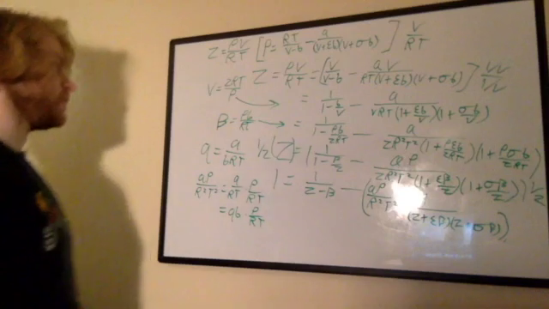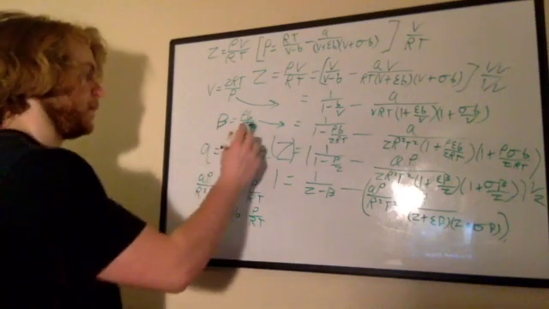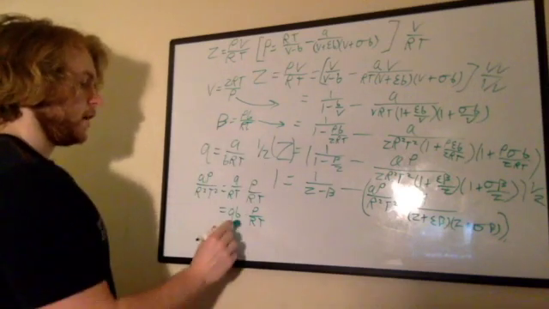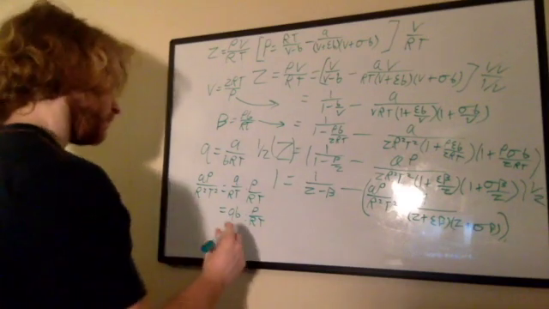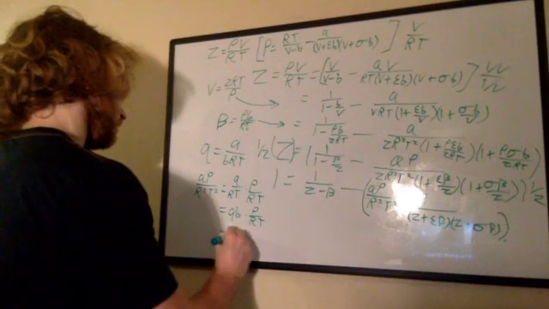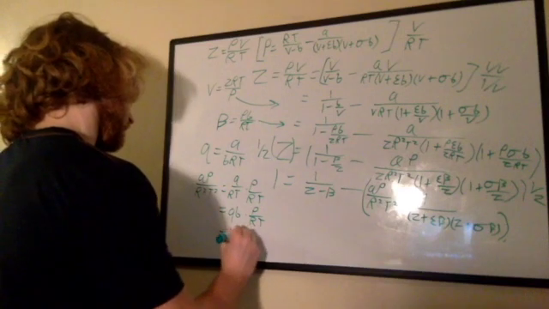And as you can see here, our beta up here is PB over RT, which we do have here. We have a PB over RT right there. So we can go ahead and say this is equal to Q times beta right here.